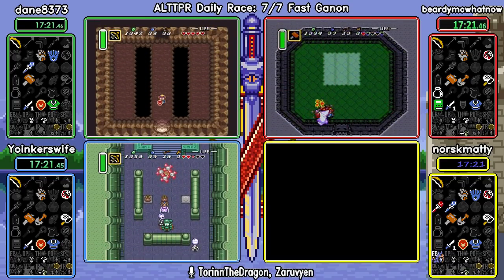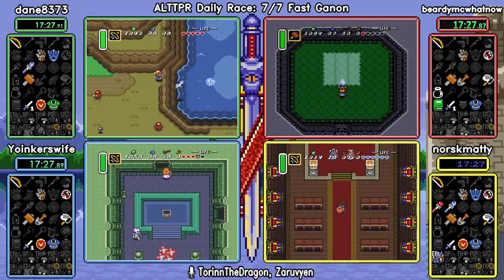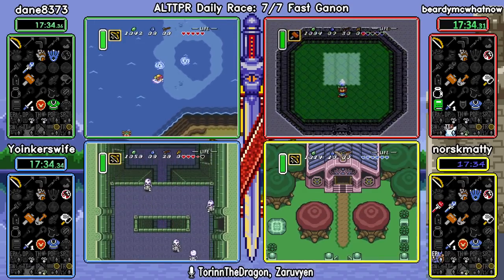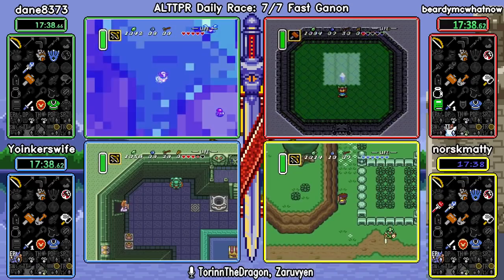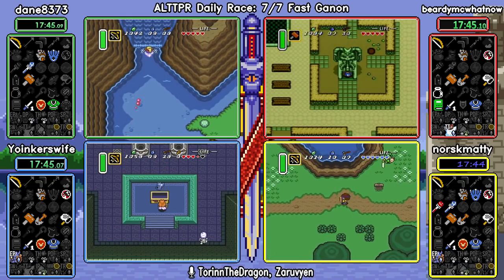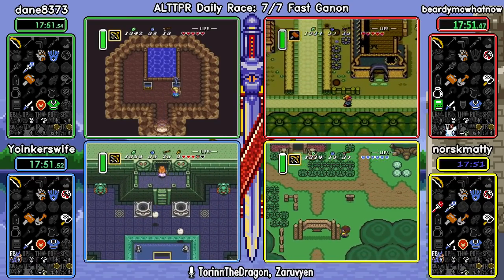And with the flippers, that means we might be seeing Zora region checks here from Dane. Yep, it looks like he's going to jump right in the water, have a good old fresh little swim. And that's a crystal for Beardy. I didn't see if Blind dropped anything of value, though. No. But no key, so that hammer was not required for Thieves Town, I think. I could be wrong. I was not really paying attention. I'm really bad at this.